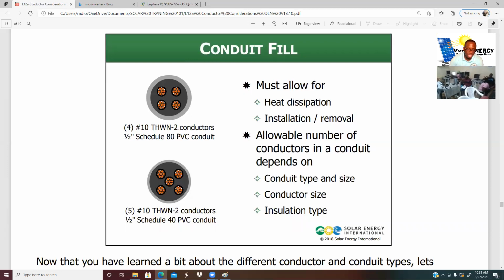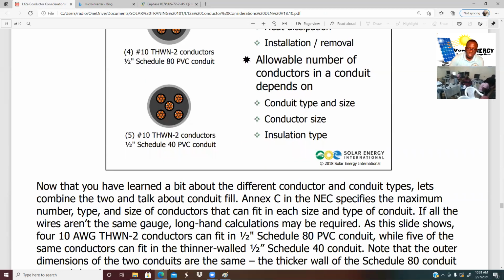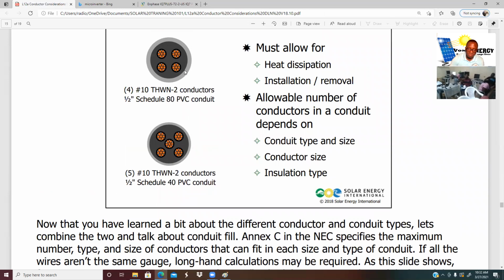A number 10 AWG has four conductors in it. Yes. You see it? Yeah. Then number 5 here, we have what? 5 in it. So this is half inch schedule 80 PVC conduit. So they're saying all around here is 80%. The conduit around here, so 80% of it is the protection.